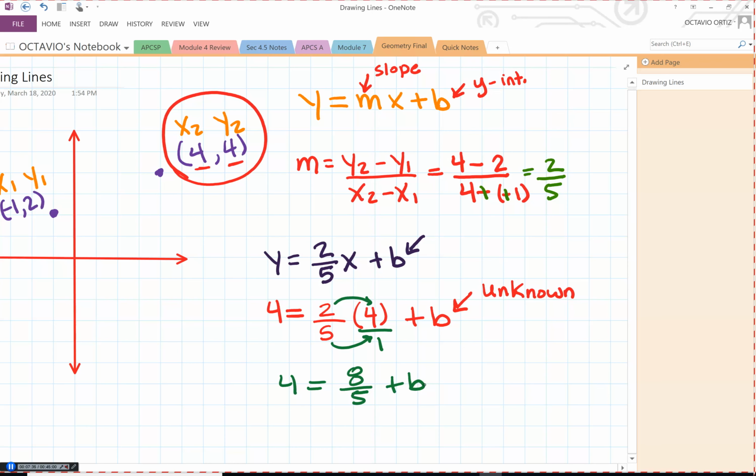And then if you want to use a calculator, I have nothing against that. But we start thinking about 8 divided by 5. As a matter of fact, I encourage you to use a calculator. You might be drawing quite a few lines and you don't want to be doing this division by hand all the time. So 5 goes into 8 once. That's 8 minus 5 is 3. And if I put a 0 and bring that down, 5 goes into 30 6 times. And I place the point right there, right? And we have now a remainder of 0. And so that's 1.6.